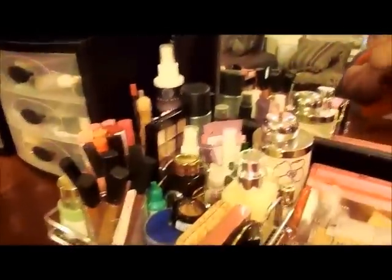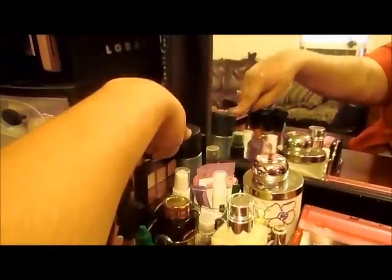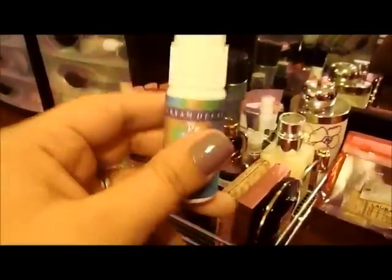Here I have some of the essentials I use almost every day — my Urban Decay All Nighter setting spray, MAC spray, ELF, and the D-Slick which I actually prefer over the All Nighter. I also have some samples I'm currently trying out from Leo Eli — just creams and skincare, Clinique things, and a Buxom product.